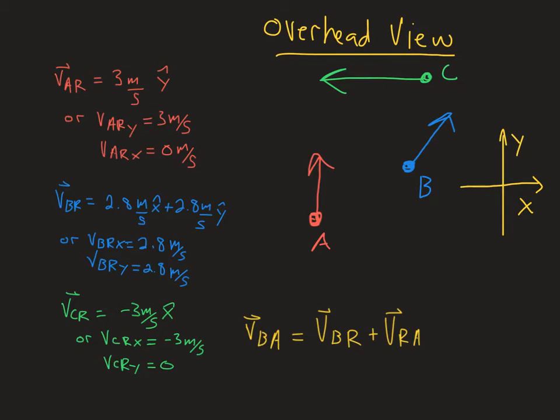Okay, so Bob to road, that's right here. Again, if you don't like this notation, it's okay. Look, he's going north 2.8 meters per second and east 2.8 meters per second. That's good. So we have that vector here. But do we have road to Alice? Well, we have Alice to road. Remember, the rule of thumb is if we flip these, we just flip the sign. So road to Alice is just going to be, if we do the notation like the book does, we're going to flip both components. It's going to be the minus of both those. So let's write those down.